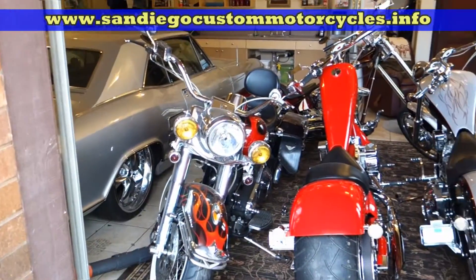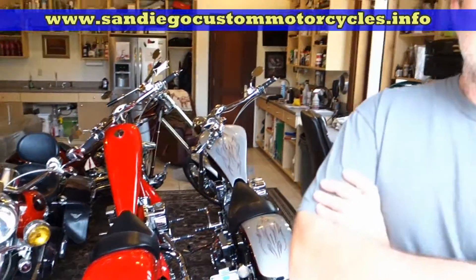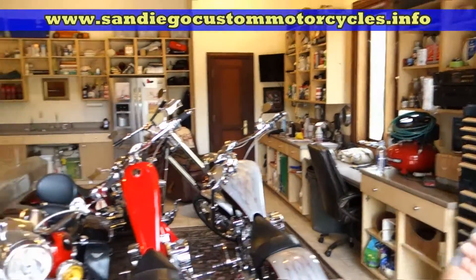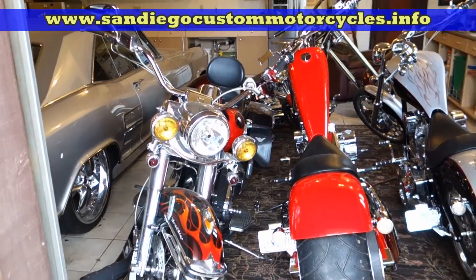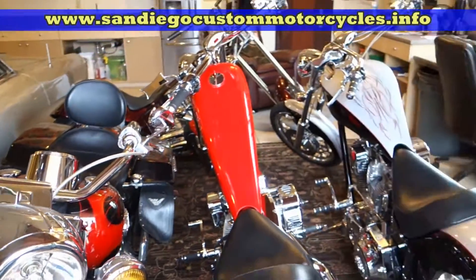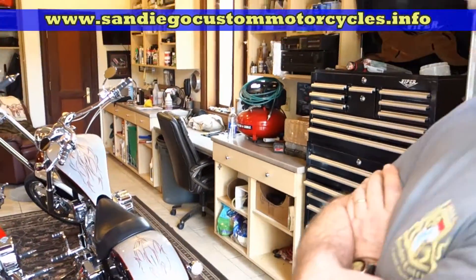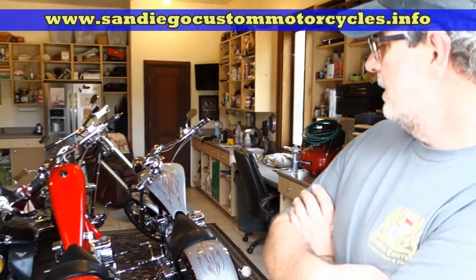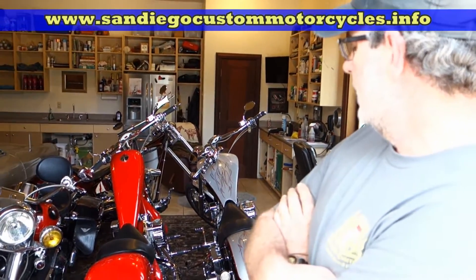Being a Harley rider — I haven't ridden Harleys in 20 years so I just know the Iron Horse — what do you think the big difference is, the pluses and minuses, Harley versus Iron Horse? Well, the Harley you can just get on and ride it like a bicycle, it's designed to be ridden comfortably cross-country. But the choppers are just a ball of fun — once you get the hang of them they become addictive to ride. Iron Horse in particular is a very well-made production custom chopper, which is unique. A lot of guys build choppers, but Iron Horse really built a good, well-engineered chopper.